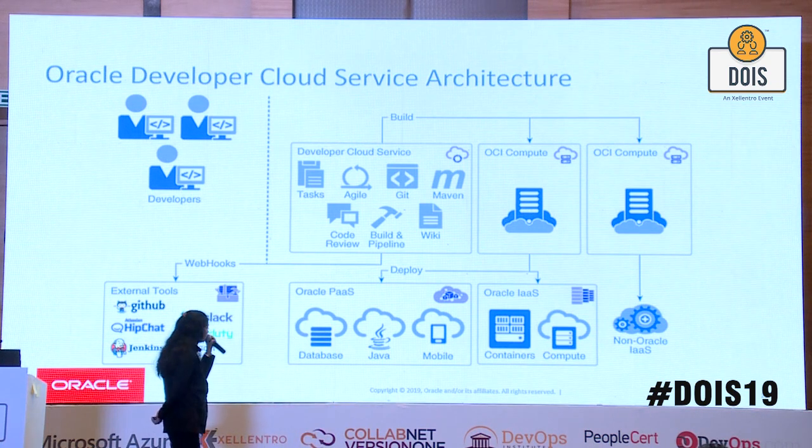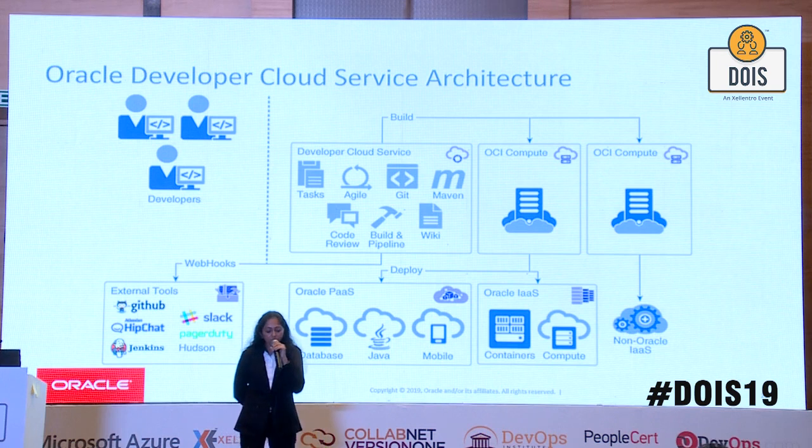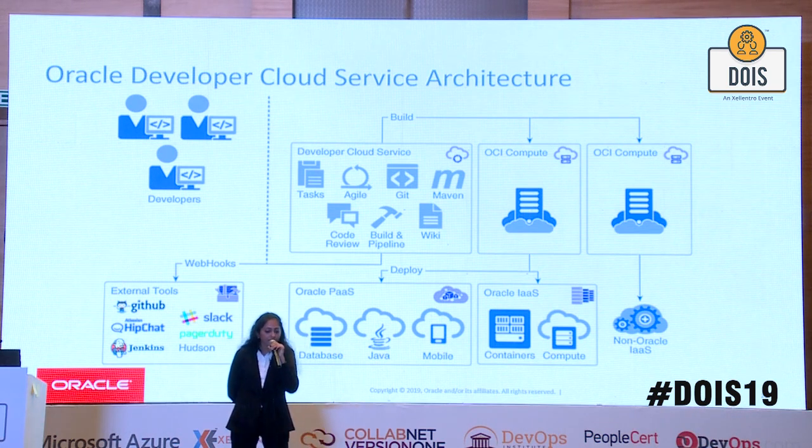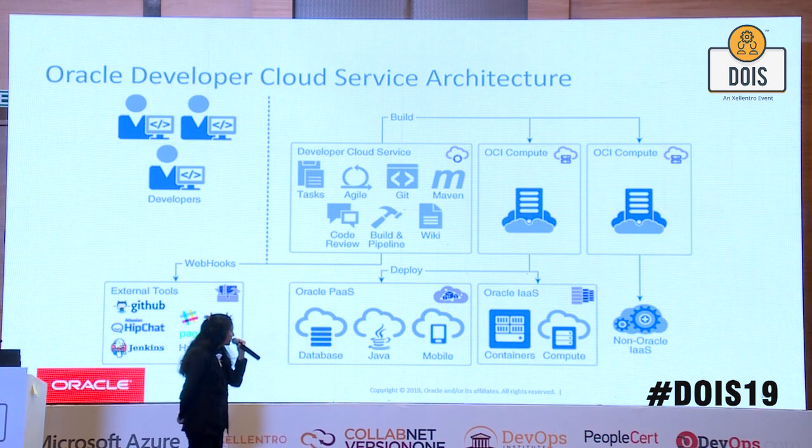As you see here, we're going to do the development in the browser. That's just like any other public cloud. And you can integrate with any of your Jira activities or tasks. And then it is deployed on OCI compute. You can choose the number of hardware and software storages you want to have. And then you can have webhooks, and you can tie up with any external tools, and then deploy it. So these are all the options that are available.